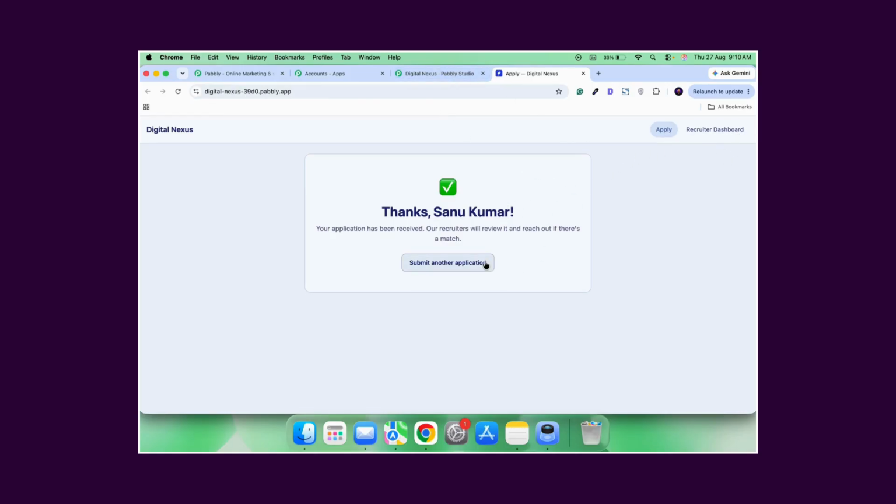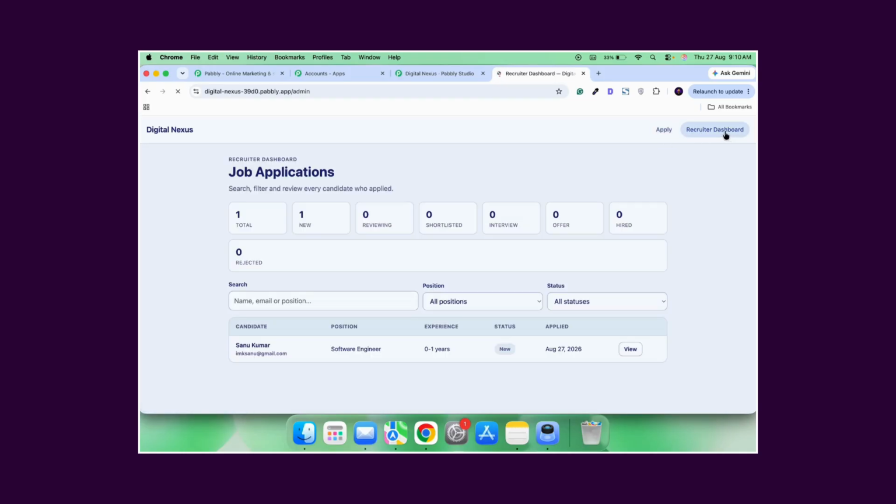If you want to review the application, this is your recruiter dashboard. As you can see here, there is a total of one, new, reviewing, shortlisted. Here are all the details. Here is the candidate name, position, experience, status, new, applied, the date.